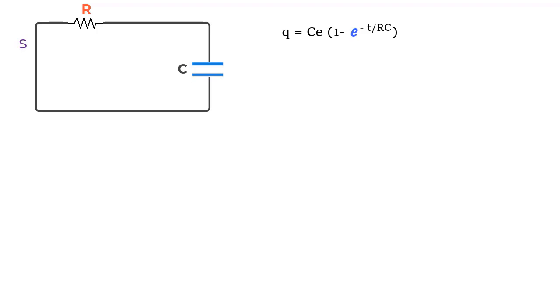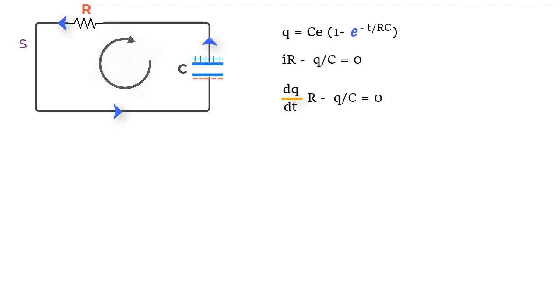So let us apply the loop rule again to the circuit, and we observe that the direction of the current will reverse, and the equation we'll get if we move in the clockwise direction is IR minus Q by C is equal to 0. We can then rewrite this equation as dQ upon dt times R minus Q by C is equal to 0. But then we must remember that the capacitor is getting discharged, and the rate of discharge should therefore be a negative term, and for this reason we put a negative sign here. So the solution to this differential equation would be this, and again I'm refraining from showing the derivation here that can be found in any textbook.